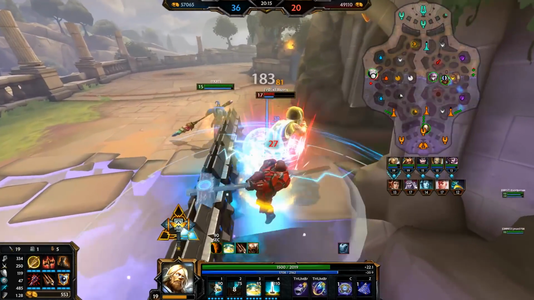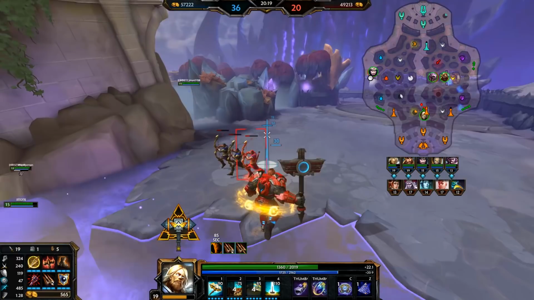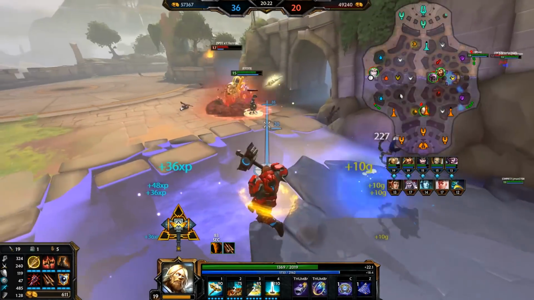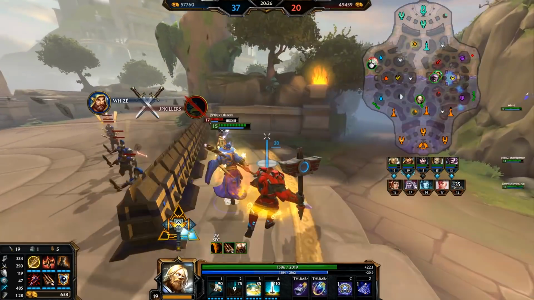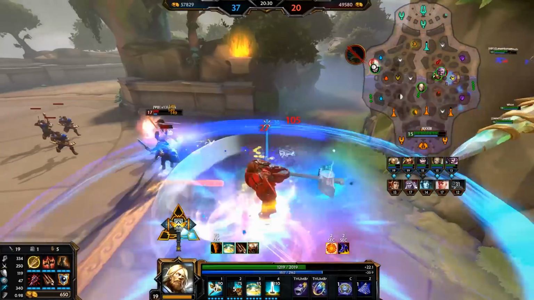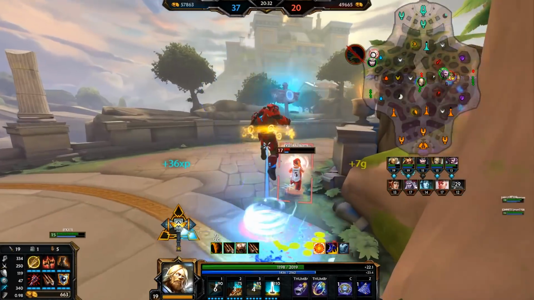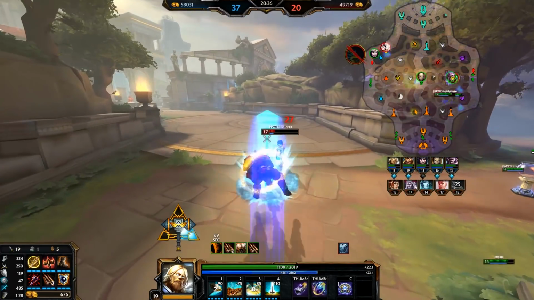Got the cancel on his dash there. That's great. We do have to be careful about overcommitting here. We have to be very careful about overcommitting. We don't have much vision of their team. I'm not going to try and take too much damage from that. We did stun him, but he's going to dash here in a second. Okay, he's taking a ton of damage at this point. We actually might be able to win this. He's not getting rotations yet. Let's ward that. I think he's dead.